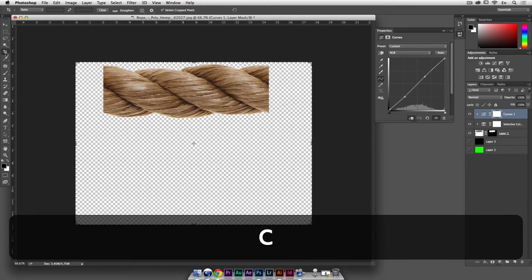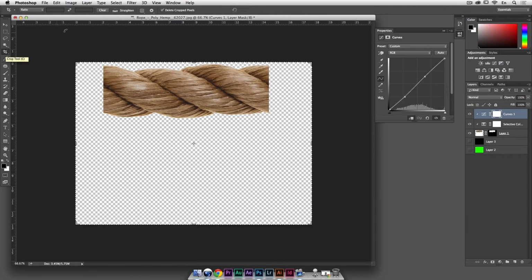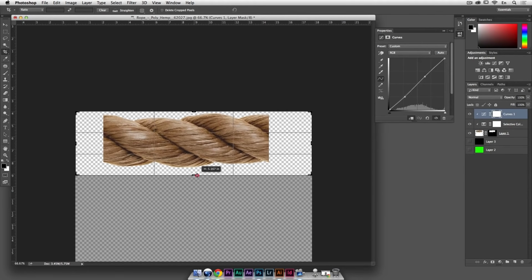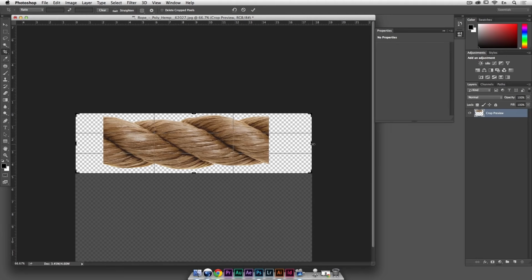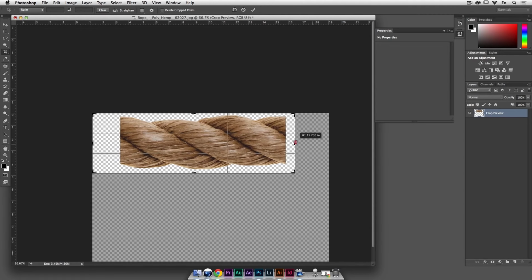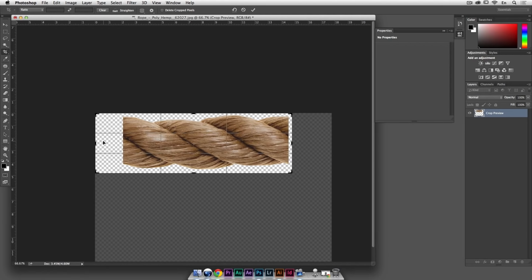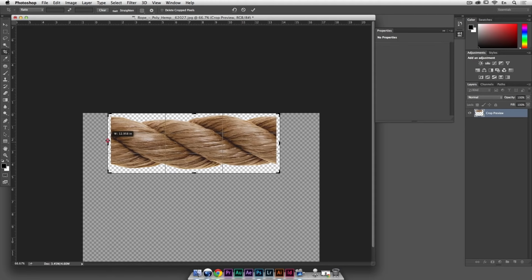So I go to the crop tool here, or hit the C button. I like making sure I never delete cropped pixels, so I'll take that out. That means if I do crop the image, any pixels out here remain outside of the artboard or outside of the canvas. So I'm going to bring this down here, something like this, and I can bring this a little bit here. I don't want to accidentally go into the image, so something like that is not bad.